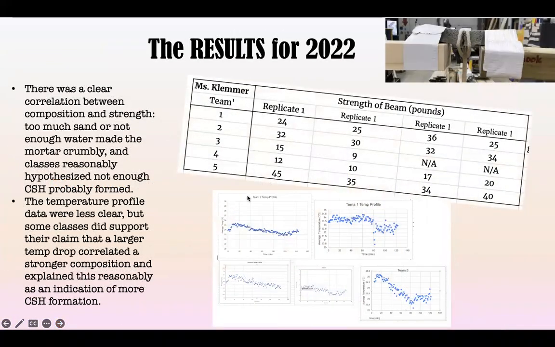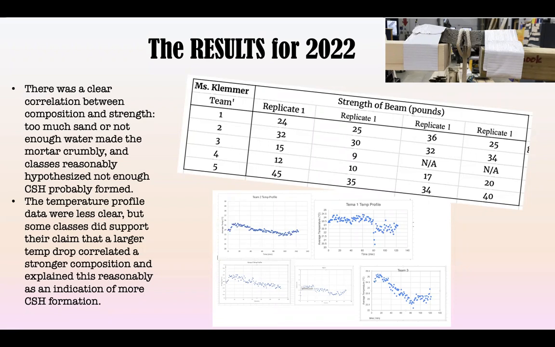nastiness. You can see an example of one class's 5. There are 5 teams, and this is the same class, and their temperature profiles, and some are cleaner than others. Depending on where they picked the 4 spots on the bars, I think gave them either more or less variation in their data. But I actually was kind of happy about the fact that the data was not great, because I want them to deal with ugly data.